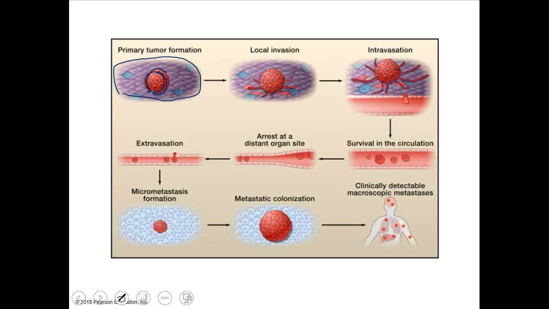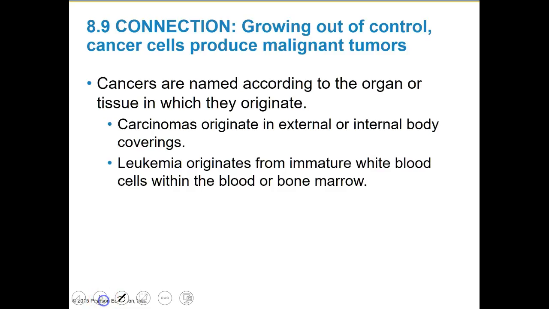Though it can begin to grow out and invade other tissues. That's called a local invasion. And you might have a little bit of metastatic stuff, but it's staying within its same area. However, we have true metastasis when these cells start spreading out and using blood vessels. So the whole thing is it starts to use blood vessels in order to move to different spots in the body. So that's true metastasis.